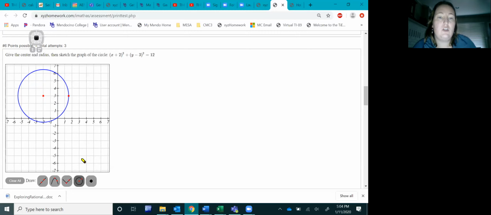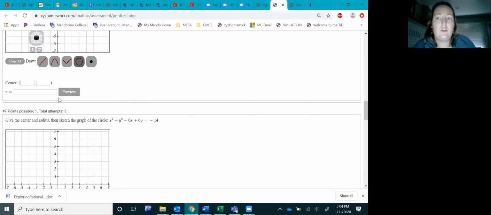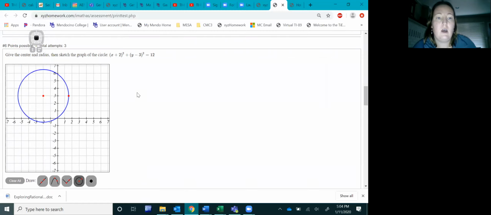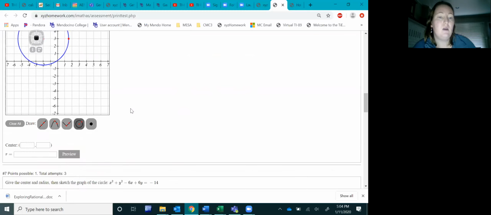And if it marks you wrong, and when it shows you the answer after your third attempt, if it's really, really close, message me and I can see about overriding the score if it's just about you being slightly off. But more often than not, students make mistakes in the placement, not taking the opposite of both those, or doing 12 units instead of the square root of 12, or maybe doing half instead of square root or something.